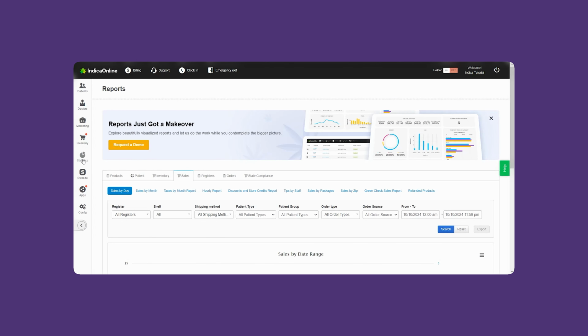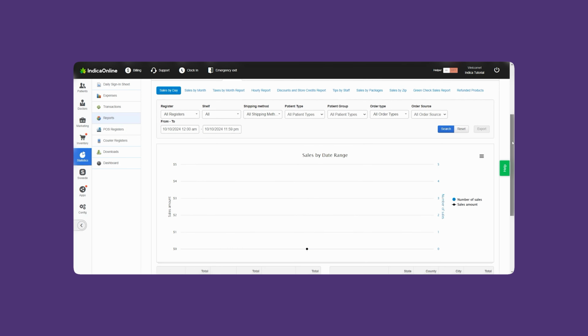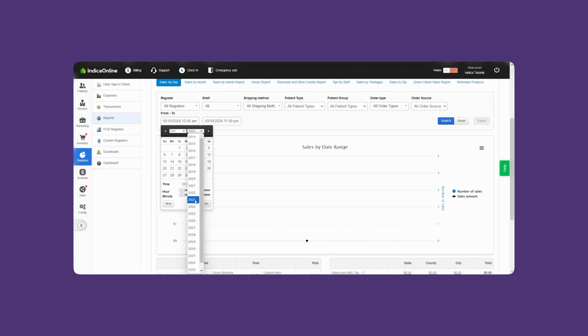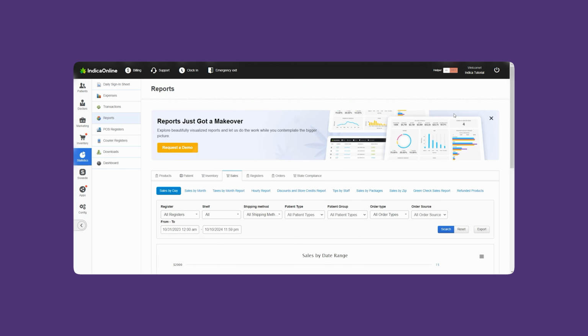Taxes collected during a certain time period may be reviewed under Statistics, Reports, Sales, Sales by Day. Simply specify the time period you're interested in, press Search and take a look at the lower right section of the report.